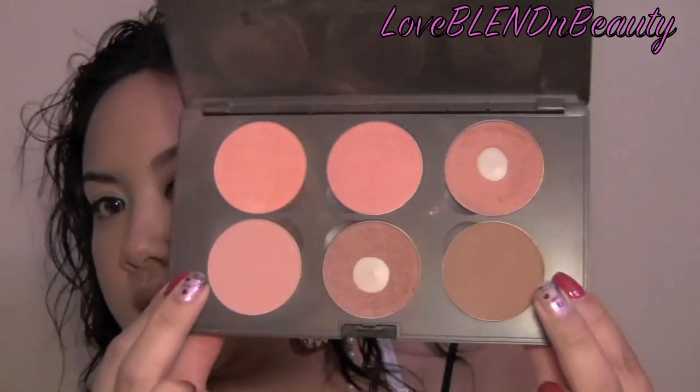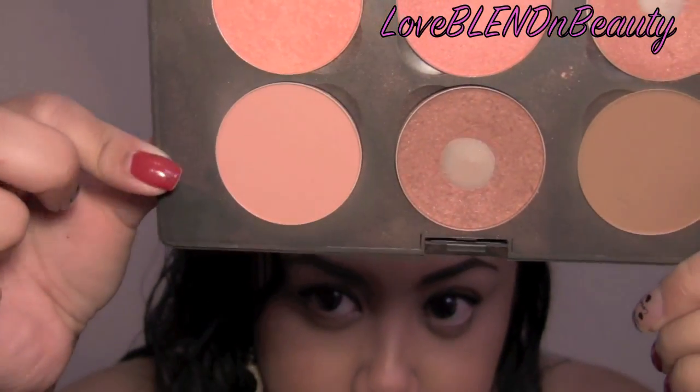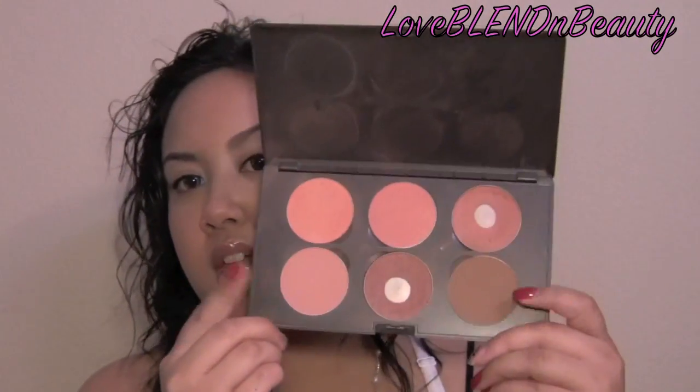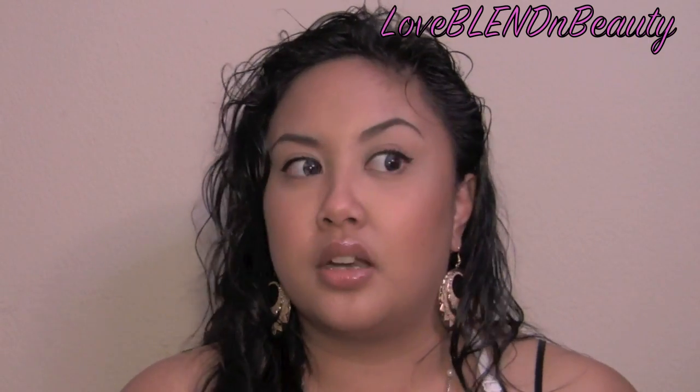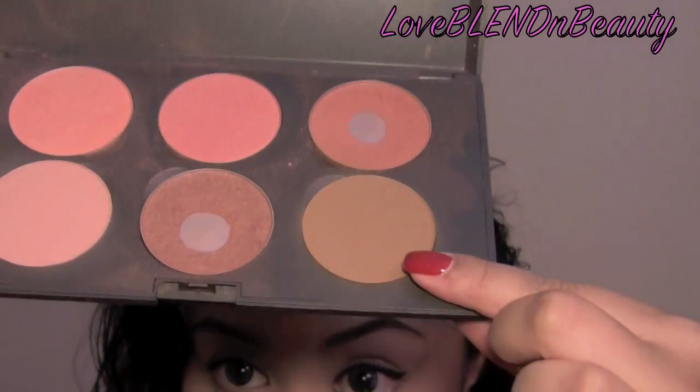Another makeup combination I've been liking a lot are these two blushes. This one is NARS Blunt — a lot of people know it more as a contour shade — and then this one is NARS Milba, one of their prettier peachy shades. Love. In the winter you get a little more dull skin; you're not as tan. So on the days I don't feel like wearing bronzer, I wear these two together and it just creates a really nice warm, tan shade on your face. A lot of people always ask what I'm wearing on my cheeks, and it's these two. I don't really use Blunt to contour very often — I barely made a dent in it — but I use it to contour for other people when I'm doing makeup on them.